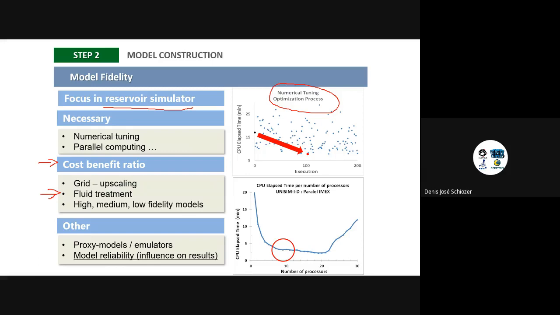We are going to see in the course what's the impact of these simplifications. But the most important thing here is that we have to select the fidelity of the model we're going to use. Normally, we call this a medium fidelity model, and we also can have models that are more accurate than that and less accurate than that in order to take other decisions and so on. But normally, we have to select what we call these medium fidelity models, okay?